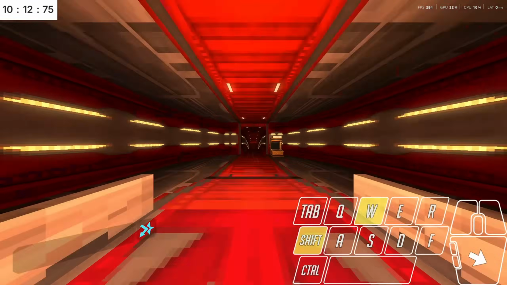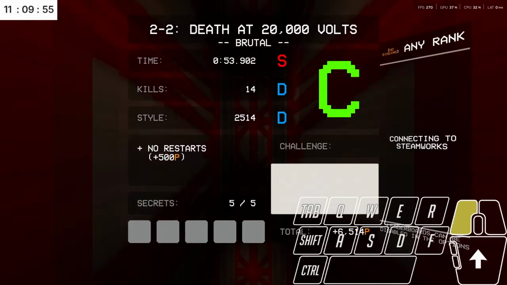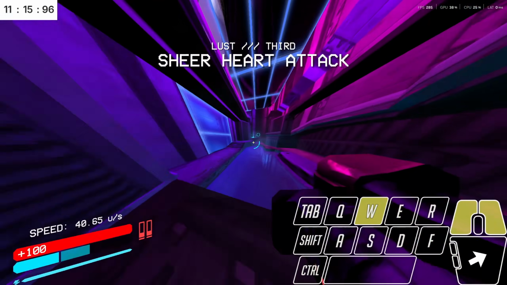And then there's 2-2, which lets you do a little bit of Maurice hunting, which is fun, but everything else about it sucks pretty bad. And then there's 2-3, which is actually my favorite level of Lust because you're doing a bit of everything and they add a new enemy.